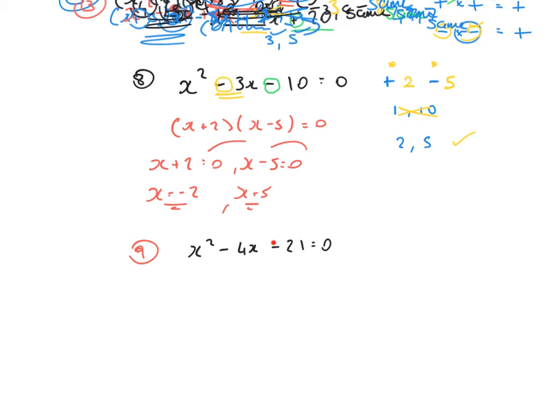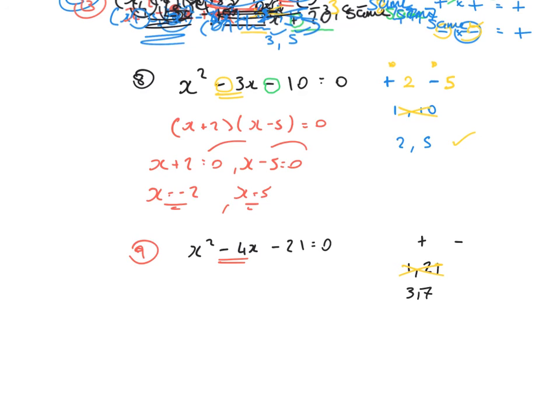Again the product is negative. Two numbers that multiply give minus 21. So it's going to be a plus and a minus. Signs are different, plus or minus. Two numbers that multiply give 21, which pairs for 21: 1 and 21, 3 and 7. Obviously the pair that will give me minus 4 will need to be the 3 and the 7, so let's make sure they add together to give minus 4.